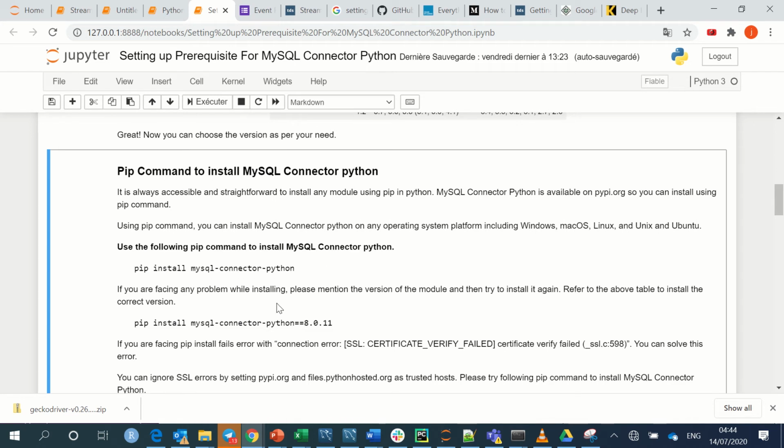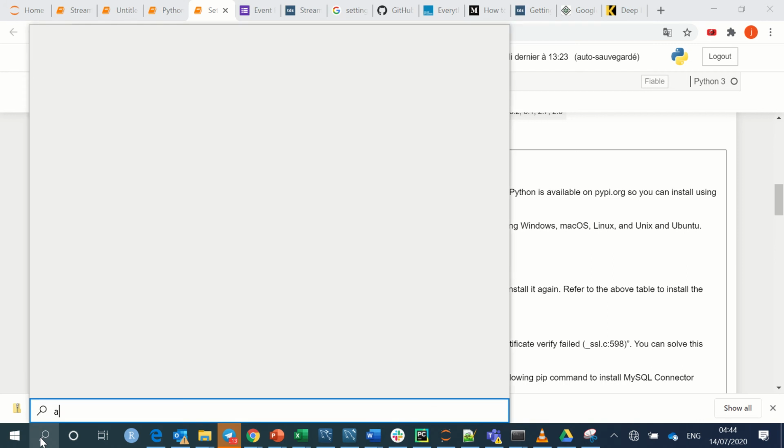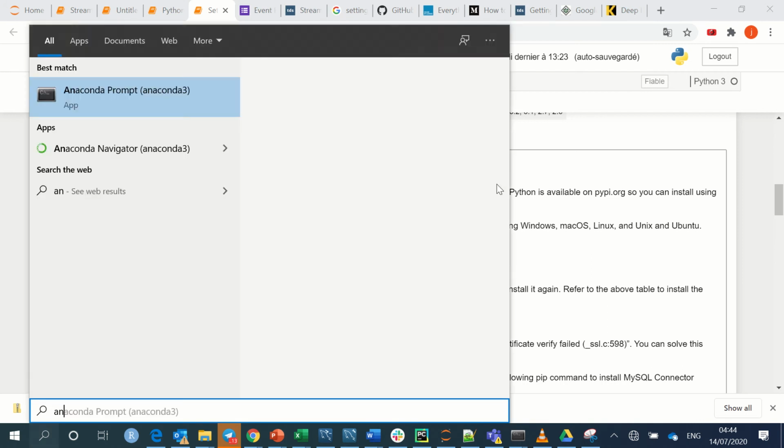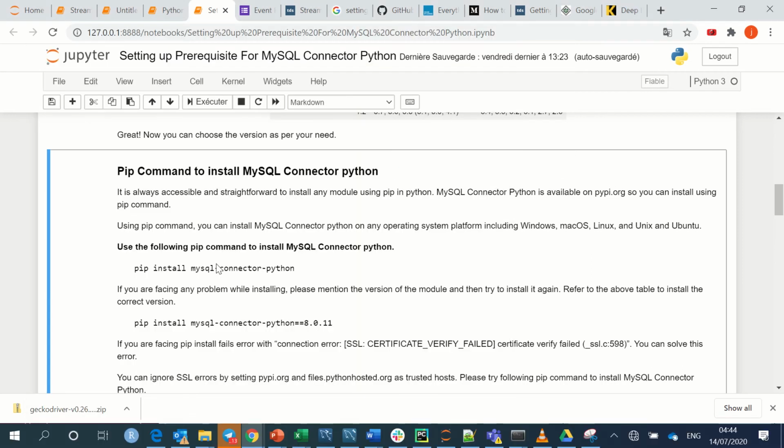Moving to the Windows Start menu, for those who are running on Windows, you just start typing Anaconda and you will get your Anaconda prompt. If you click on that, it will open the Anaconda window.